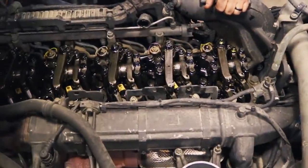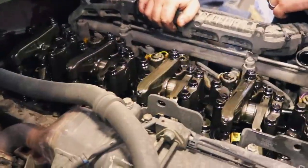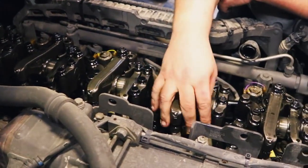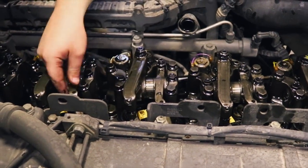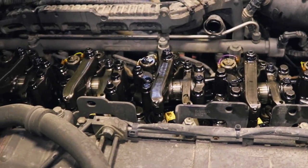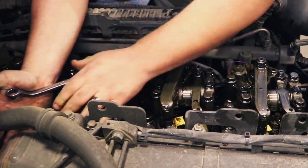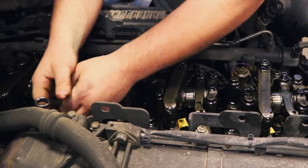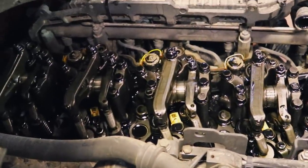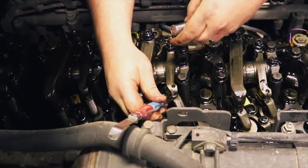All right, Bill. Three and four. Which ones? 3 and 4. Looks like number 3, intake's down. 4, we're loose on both. And just like we did on number one, blue goes to intake.